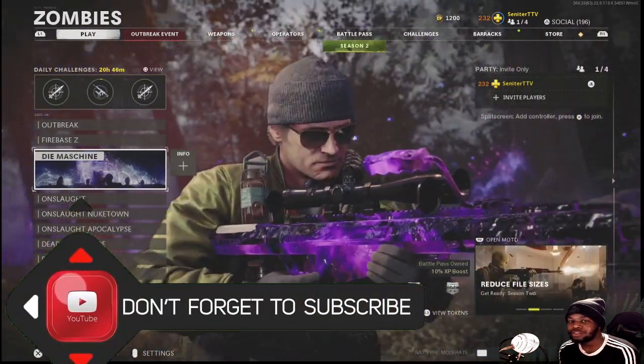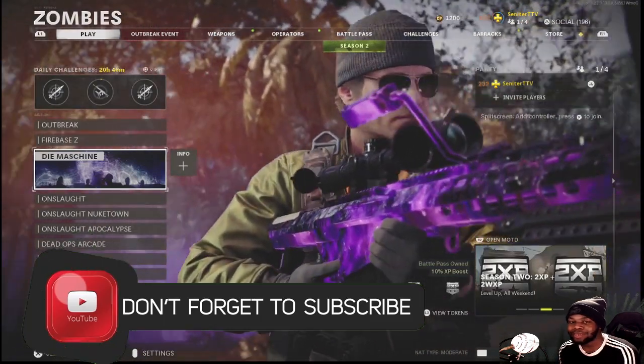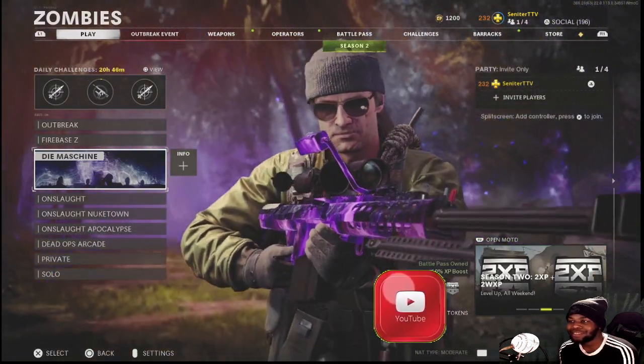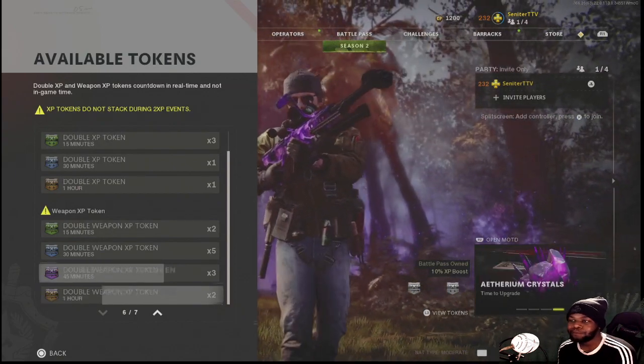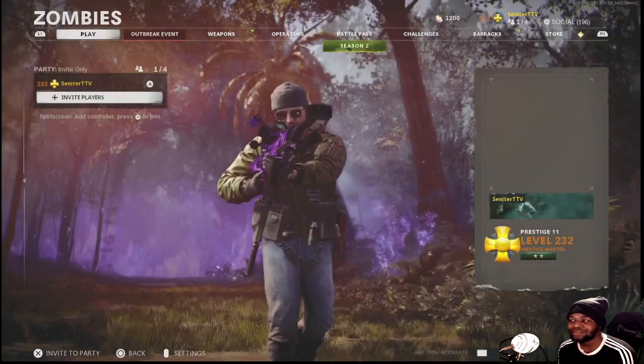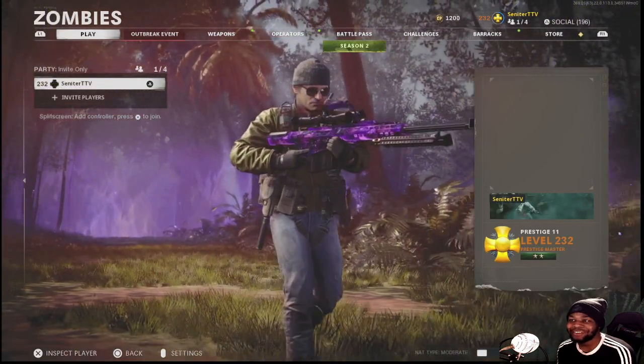The reason why I can't show you this now is because, as you can see, it's double weapon XP weekend, so I can't activate it. It won't let me. See, it says it does not stack during events, but that's how I got Master Prestige really quick, so it's proof right there.